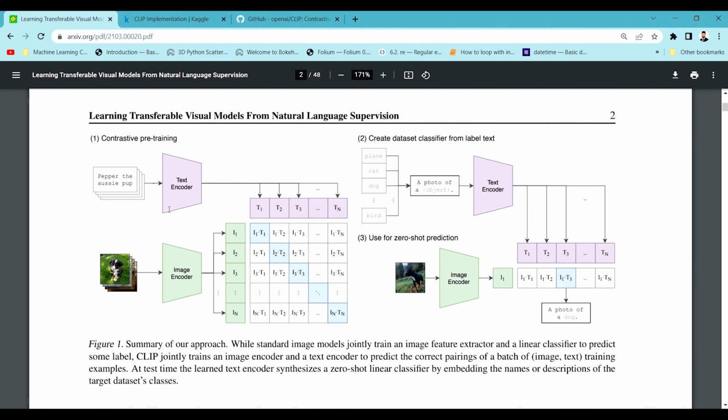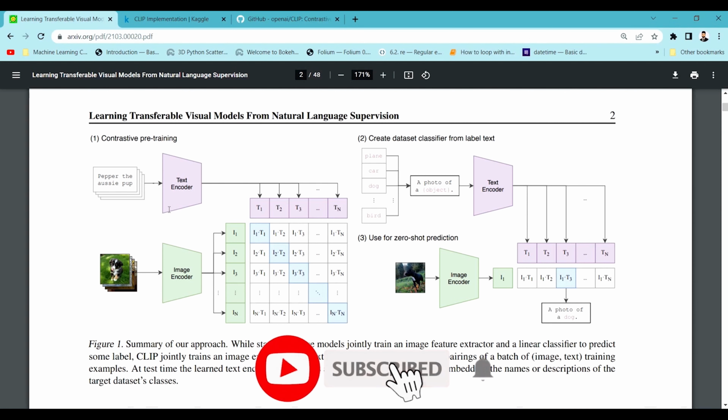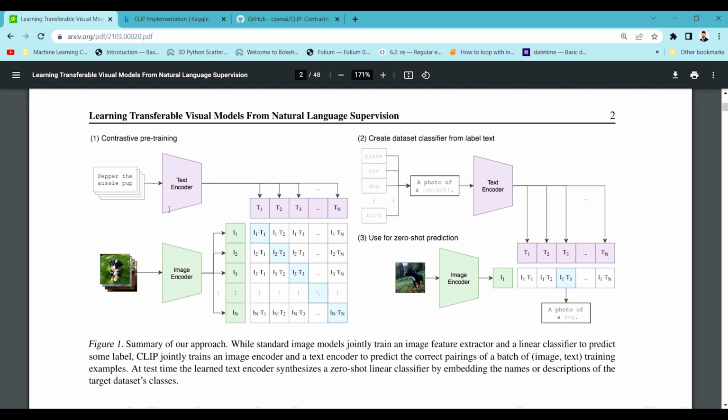Now let's move to the architecture part, like how this image and text training is being done without using any label. You can see this is the architecture. What is happening here? You can see this is a text encoder, and here is an image encoder.